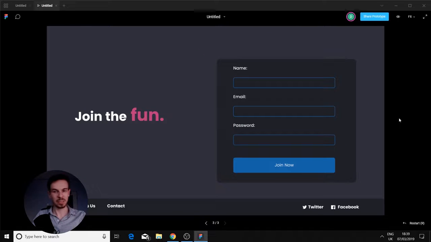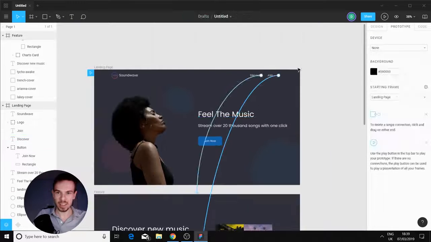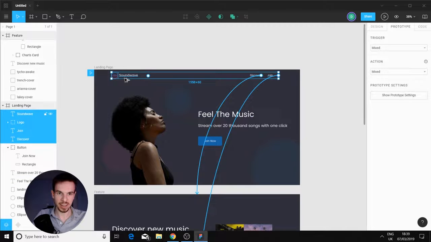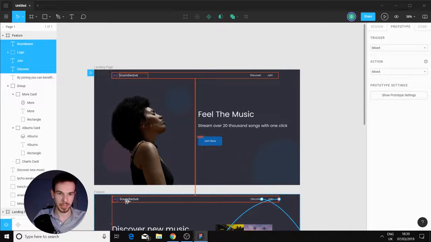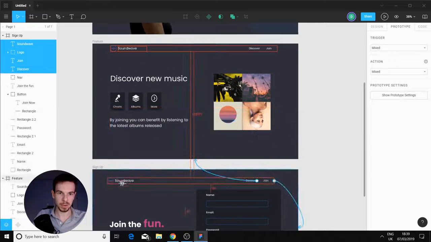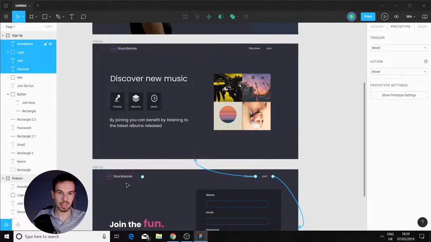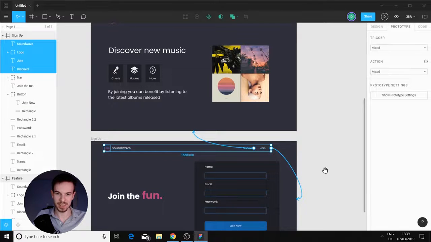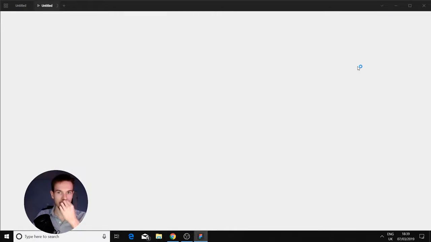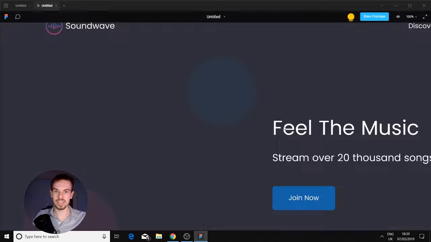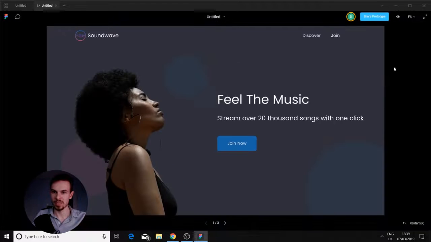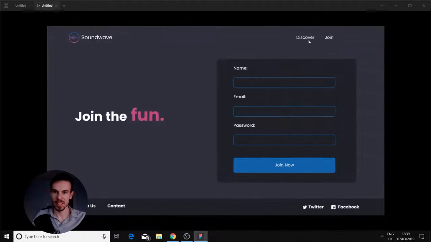You can get cool different animations going. Now, what you want to do is a bit of a challenge for you. So this video doesn't take till tomorrow because the sun is already down. Let me close this. You can actually just copy this nav and just bring it down here, like so. I'm gonna do it really quickly. And you can use it across all the pages. So when you're navigating, make sure to center these very nicely. And then when you're prototyping now, you can just click across all the pages. So you can go from each page to the next one. So join, we can go to discover, and as you can see, we have the cool transitions going on.